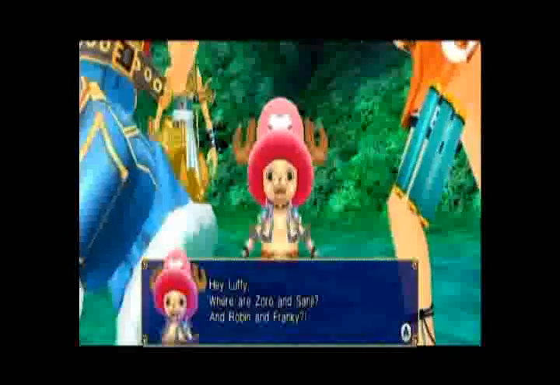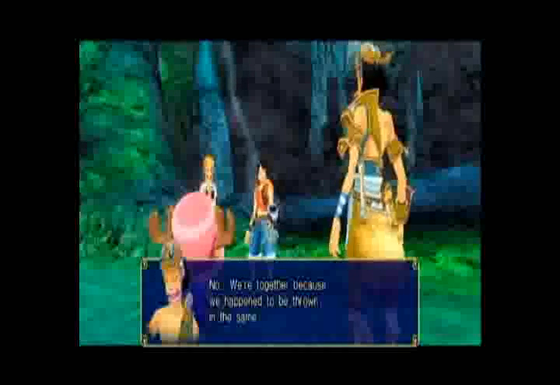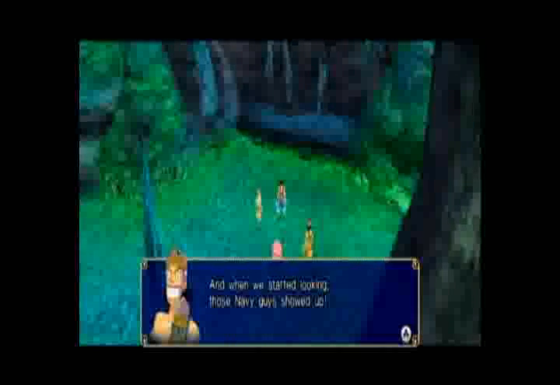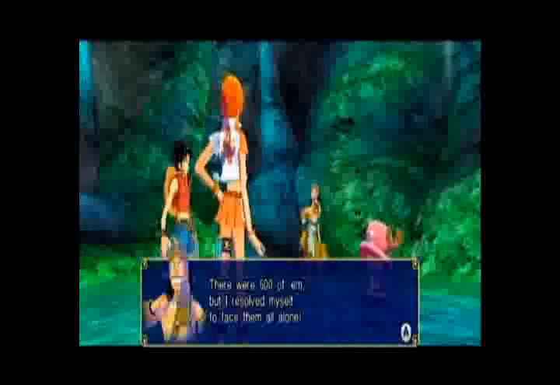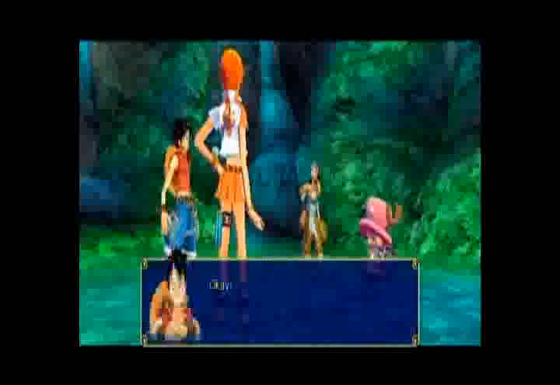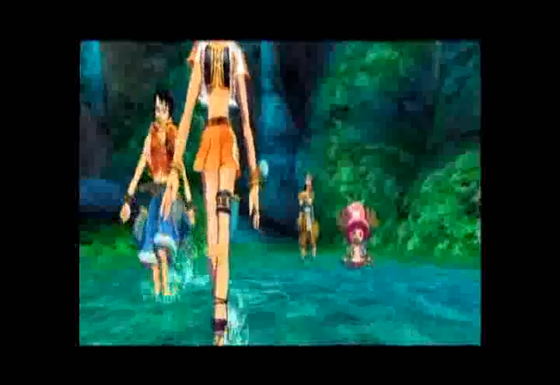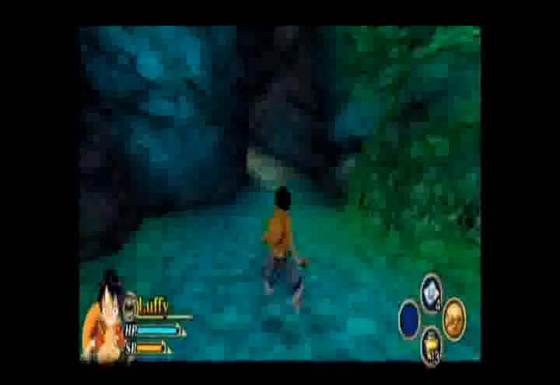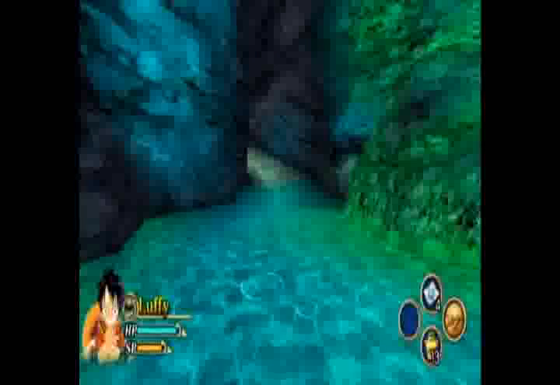You mean they weren't with you? No, we're together because we happened to be thrown in the same direction. And when we started looking, those Navy guys showed up. There were 500 of them, but I resolved myself to face them all alone. Okay, let's go find Zoro and the others. Right! Hey! I haven't finished my story!